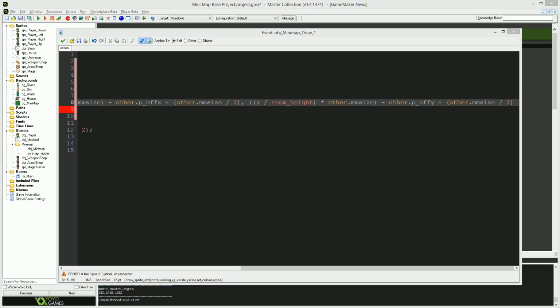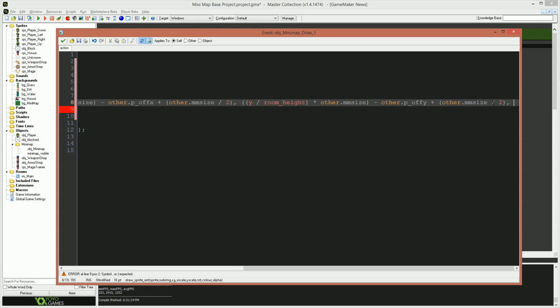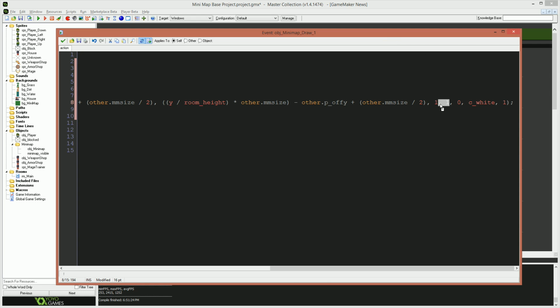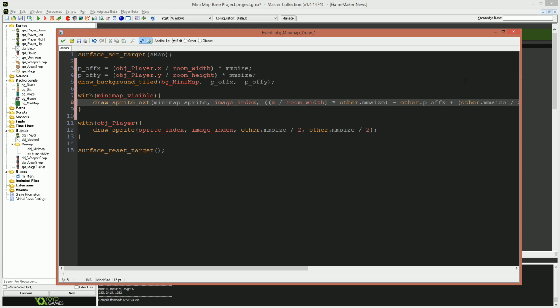And then for the rest of the parameters, it's business as usual, which are X scale is going to be 1, Y scale is going to be 1, rotation is going to be 0, color is going to be c_white and alpha is going to be 1. I mean, technically you could get away with using just a standard draw event, but this gives you the option to scale these pictures up and down if you want. You can make them bigger as the player gets closer and smaller as the player gets further away and stuff like that.